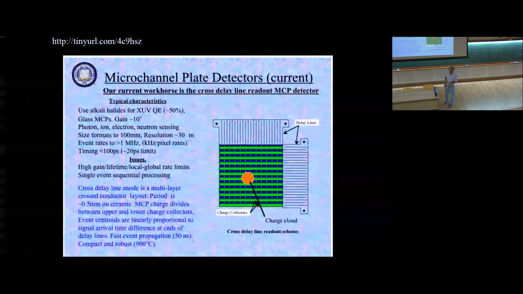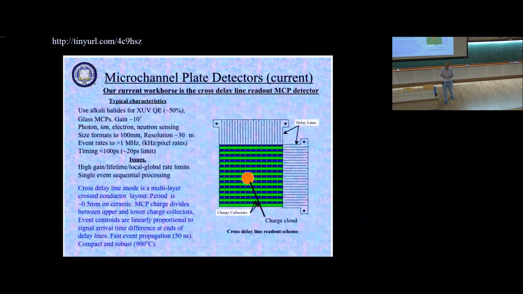million electrons. Now, once it hits the bottom, you have several ways of detecting it. One of the ways of doing it is the way it's done in AstroSat, which is to have a phosphor screen on the bottom. So you convert that burst of electrons into a burst of green light, and that green light is then detected by a CCD. This has advantages and disadvantages.